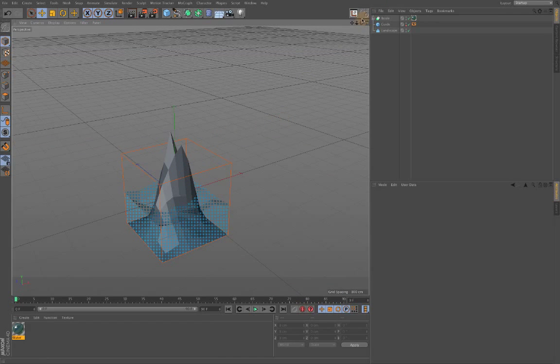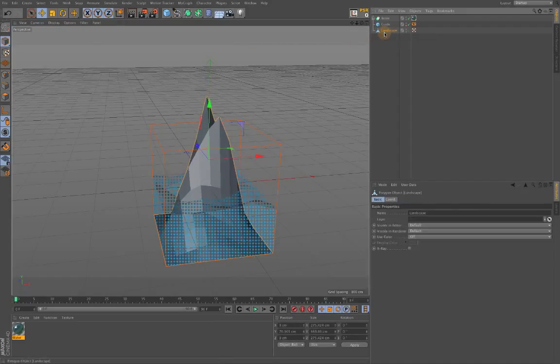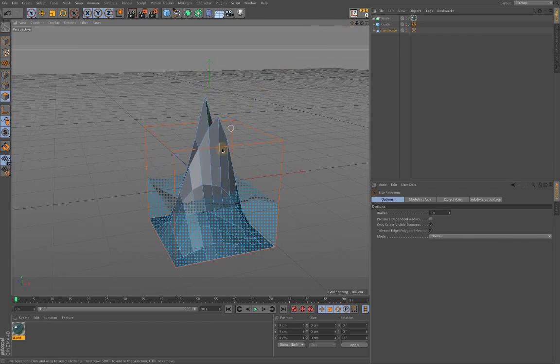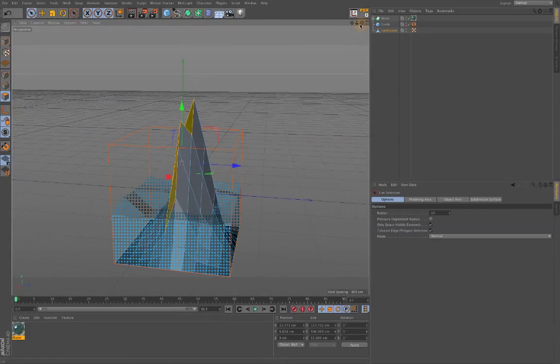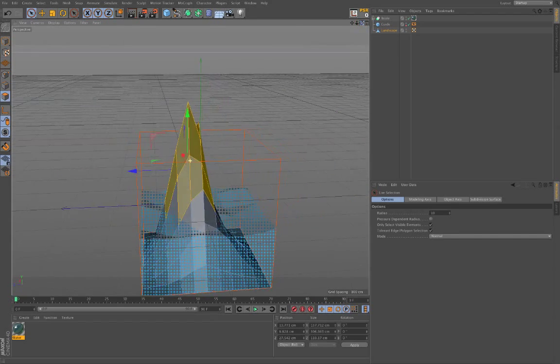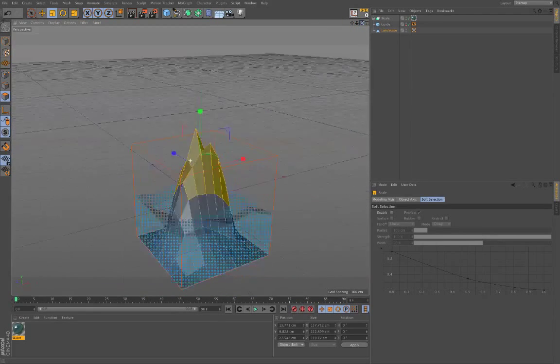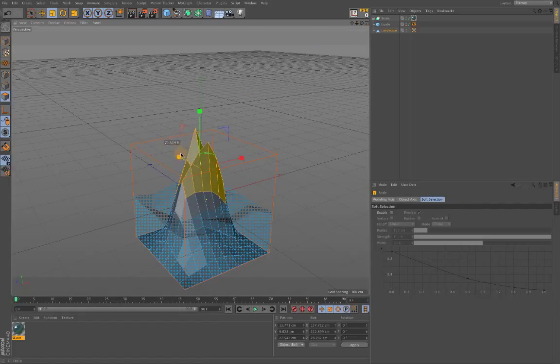Now we don't actually need to change the color of the mountain. I mean, snow would be nice up here. So go to your landscape, make it editable by pressing C while your landscape object is selected. Go to your polygon mode and go to your live selection tool. Now just select the polygons right here around your object. Maybe don't make them in your sea. It doesn't look good at all.